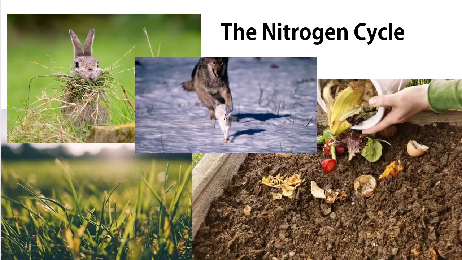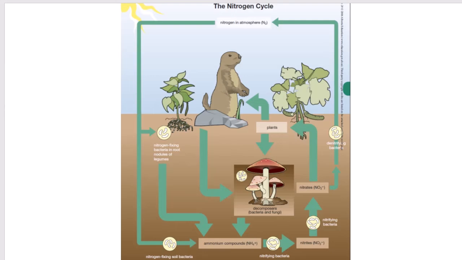Let's talk about the nitrogen cycle. So the nitrogen cycle is similar to the other matter cycles that we've seen, the water cycle and the carbon cycle, in that the nitrogen in our planet is moved around in a closed loop. There is very little chance for nitrogen to enter our biosphere, very little chance for nitrogen to leave. A lot of the nitrogen is tied up as N2 in the atmosphere, so that's a gas.